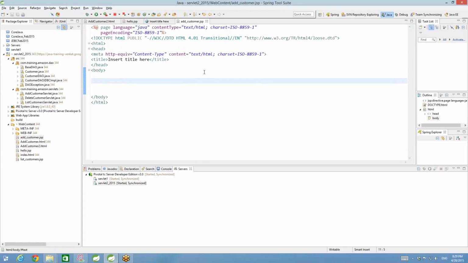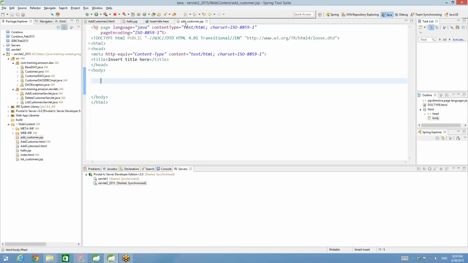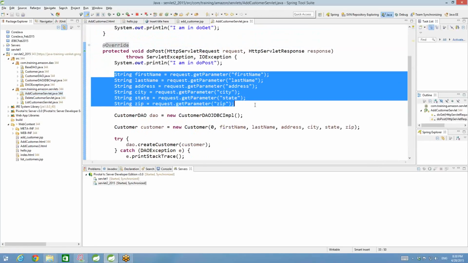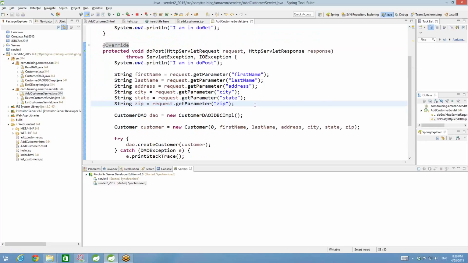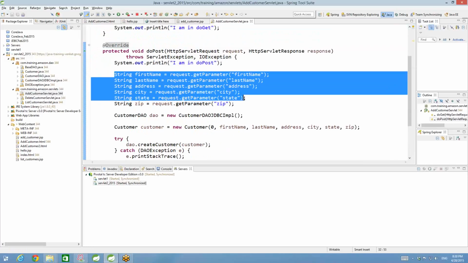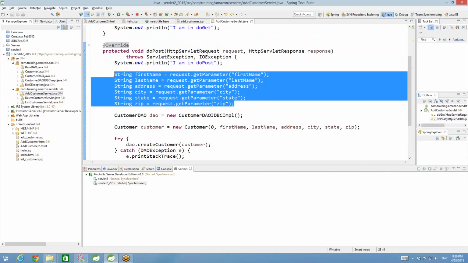This first name, last name, address, city, state, zip code. We need to get all of them, like how we got here. This is the first step, right? Did you get this, everybody? This is the first step we need to get.